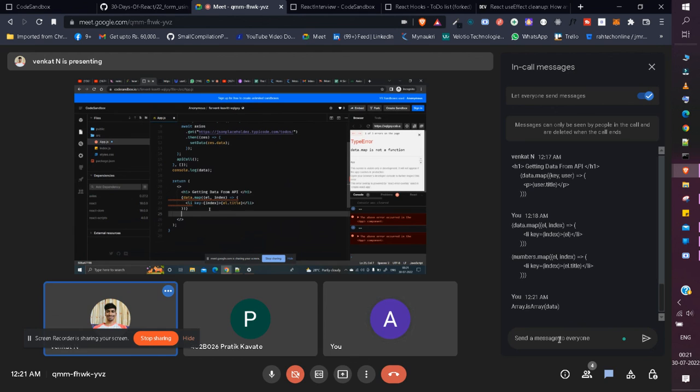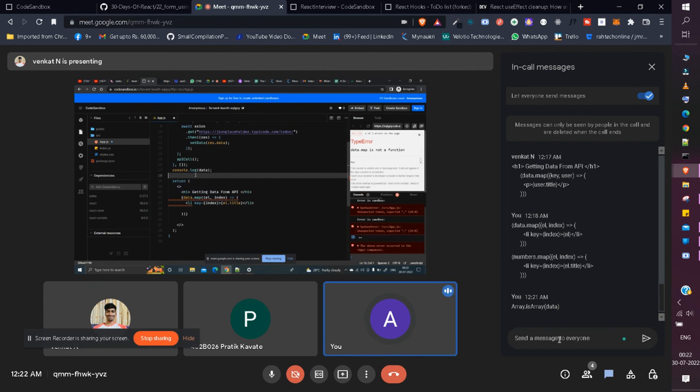Before return. This is a syntax to check if the data is an array or not, because it is not taking data as an array. Yes, yes, I think.